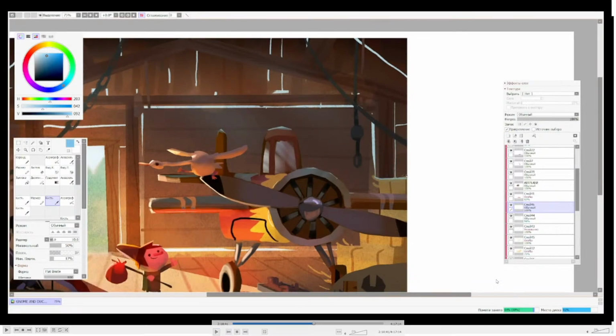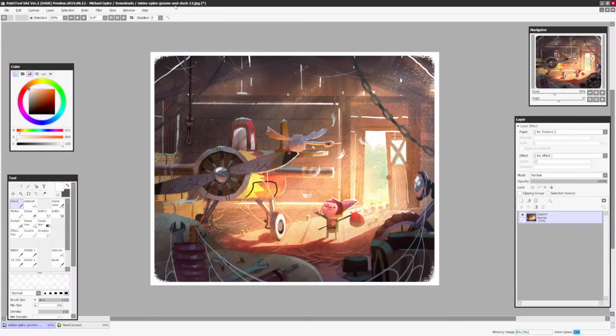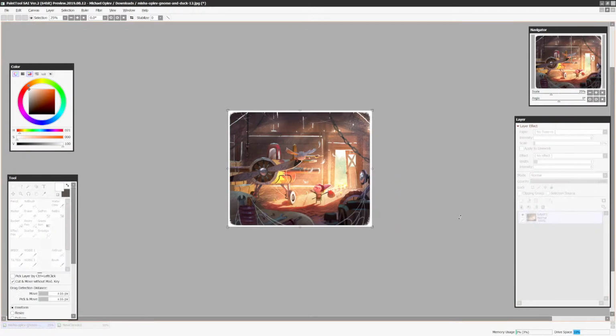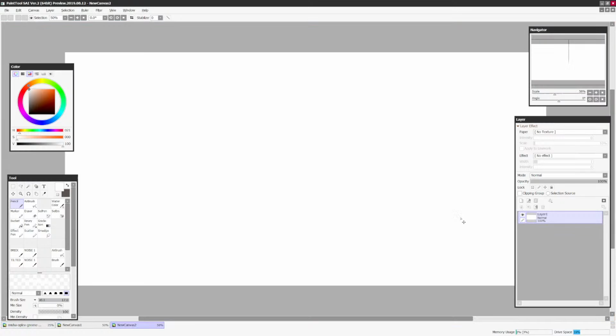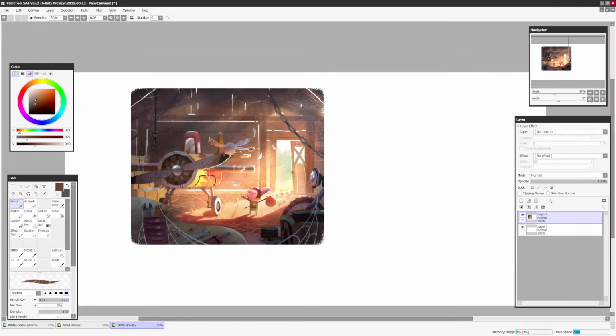So for example, I'm gonna go out into my regular painting program. When I'm looking at this painting, and let's just copy paste it and then put it in here. When I'm looking at this painting, I knew when I was painting it, just from looking at my reference, that first, what did I have? I have a box, right? So I have a box with lighting coming into the box from the side.